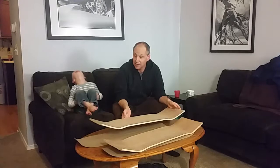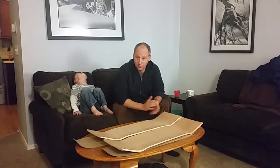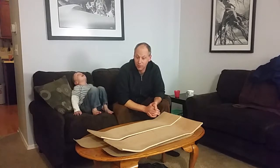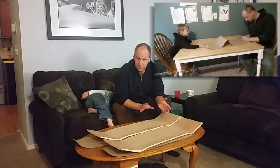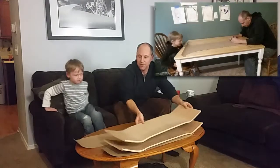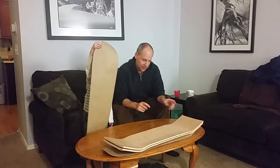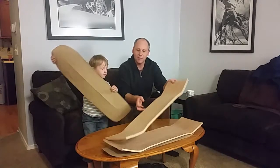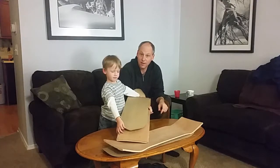The first step is deciding on a shape. The cool thing about having the uncut boards is you can really do whatever shape you want — you don't just have to stick with the standard, regular old boring skateboard shapes. I sketched out a few different designs, did a few different takes on it, and finally decided on one I liked. We cut that out and are going to transfer it onto the bottom of the board with just a little pencil outline, and then cut it out after that.